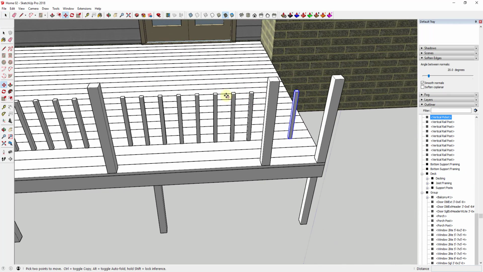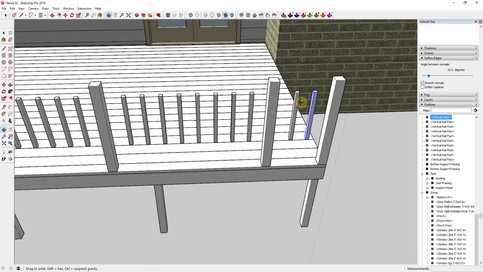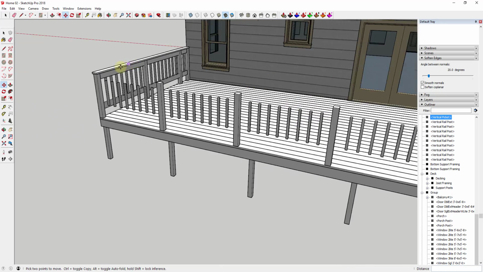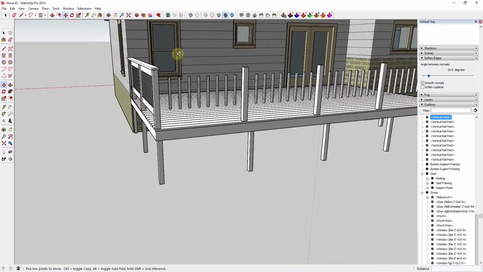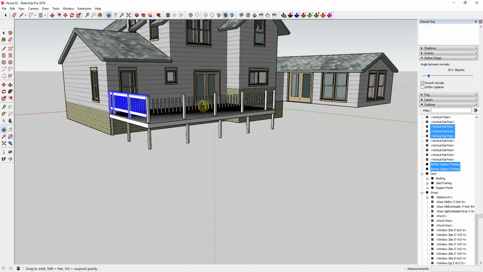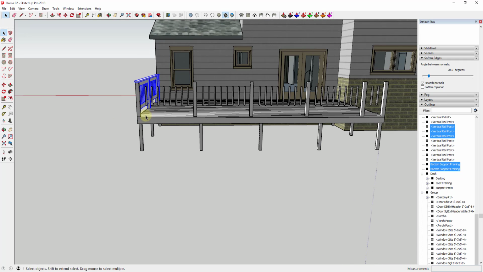And you can see how the nice thing about using the move tool in copy mode is you don't have to set your base point on this object over here. I can use this as my base point and make a copy of this object while clicking over here, if you saw how that worked. So that's a really easy way to create things like spacing. And then I'm going to go ahead before I forget, and I'm just going to deselect that object, and make a copy of this across the way here.